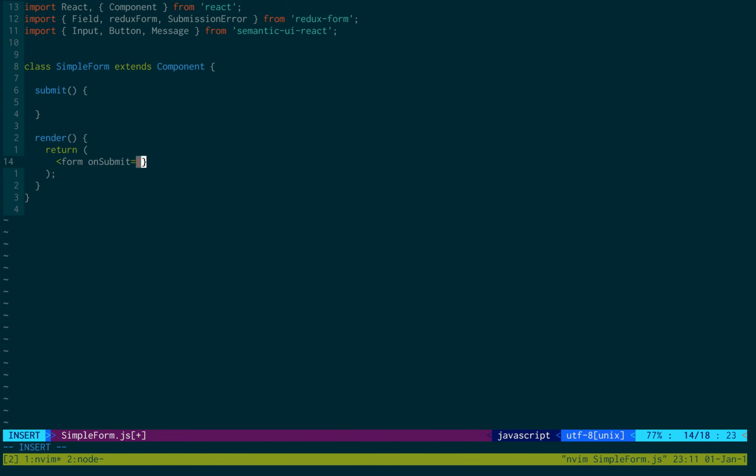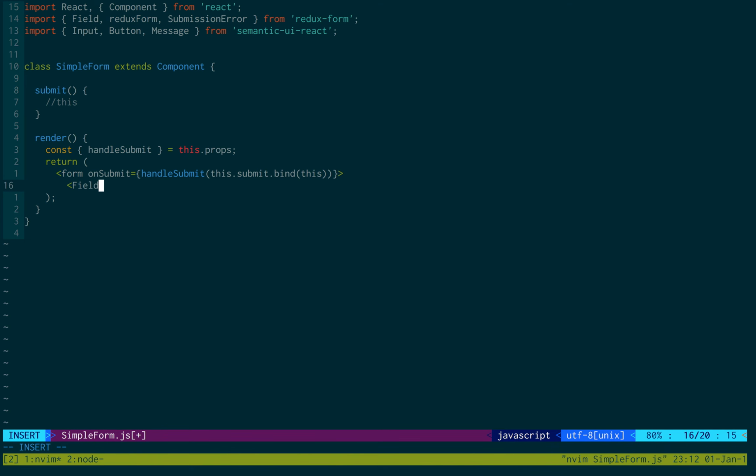So on submit, we want to call submit, but redux form is a little funny how it works. You actually need to get a function from the props called handleSubmit, like this, and you call handleSubmit on your submit function. So we call our submit, so we're just going to pass in this.submit, and then we also want to use this inside of submit, so we need to bind this. If we didn't want to use the keyword this here, we don't have to put the .bind(this). Okay, so that's going to be called when we submit our form.